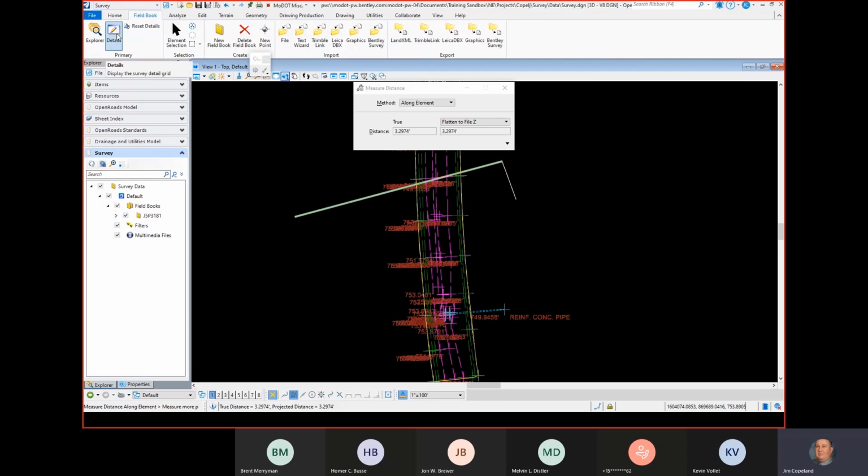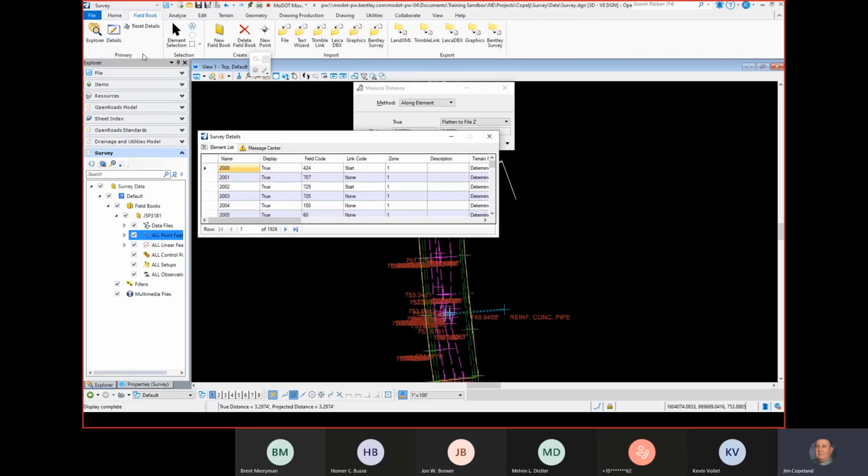Your details pane looks like it only shows up under the field book. Generally, you're looking at it when you're looking at different features within the field book, because you have to highlight whatever category you're looking for, like point features, linear features. Once you have one of those selected, then you can turn on your details, and that's where it is. So that's kind of how you got to think about it.